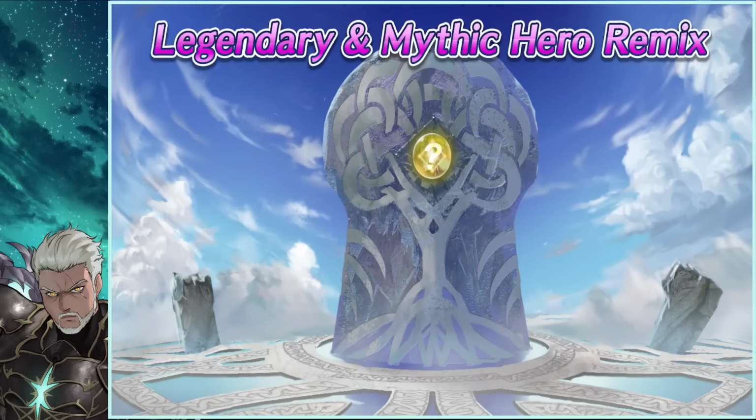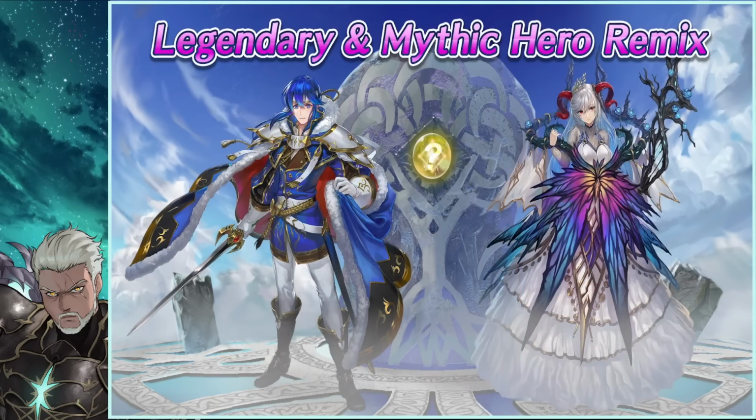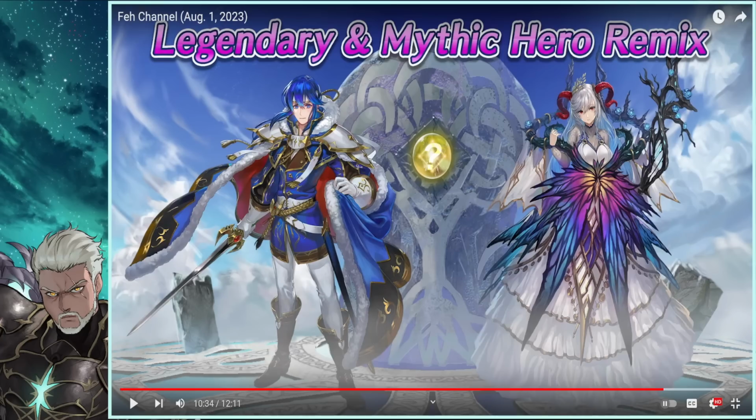The heroes getting stronger with the summoning events in August are legendary hero Seliph and mythic hero Freyja. Oh, wow, okay. So it's not Corrin. We're actually not getting Corrin here. That's really surprising they jumped Freyja all the way up this far.